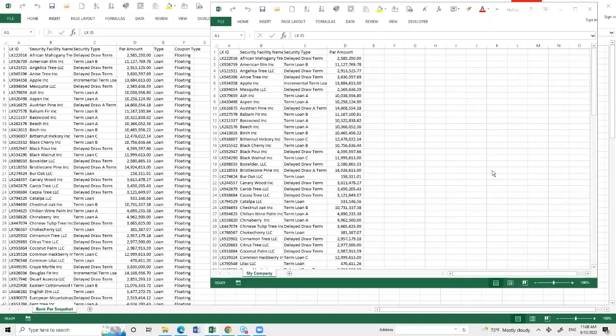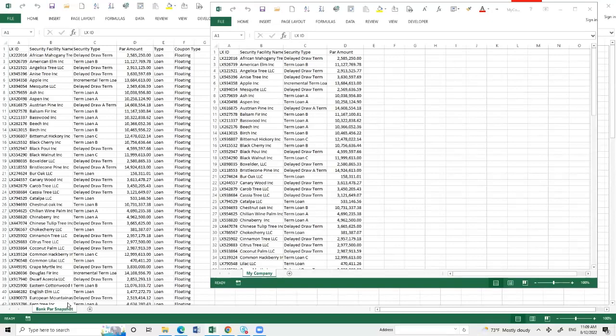Today we're going to review probably the fastest and the easiest way to reconcile two sets of data. In my case, I have two reports: a list of my positions in some mutual fund, in some commercial loans. We have a bank report, so the positions that the bank is showing, and then our company, what we are showing in our books, and I'm trying to compare these two reports and check for any breaks we may have.